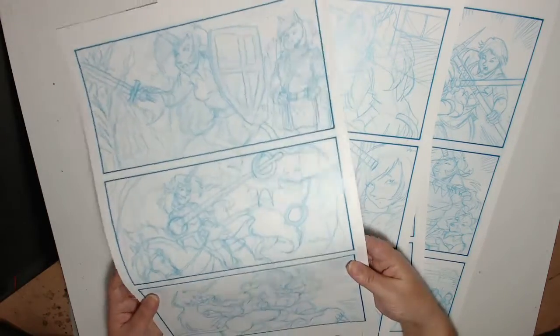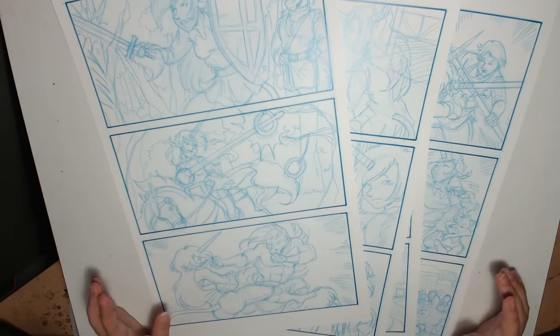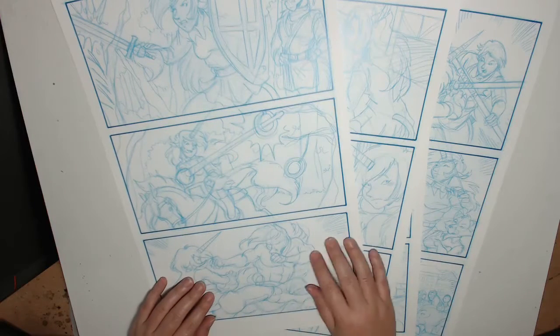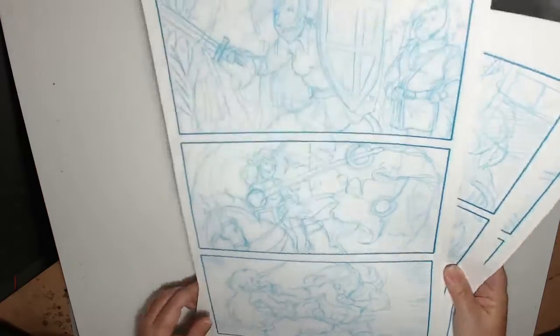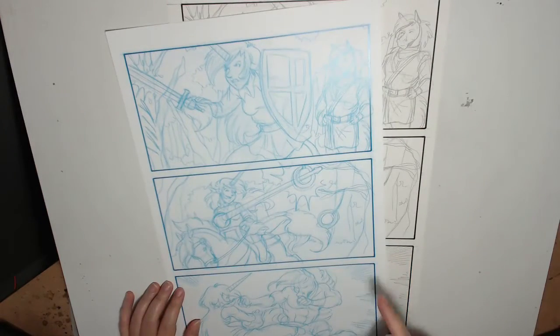The paper is obviously thinner than the Strathmore I'm used to working on, but I have inked on this paper before, so I was already used to working with it. The only thing that has me worried about the print is that I didn't notice on my screen that the background also turned blue, so that everything has a blue haze on it. But if this test works, like I'm pretty sure it will, all that blue should disappear in Photoshop.